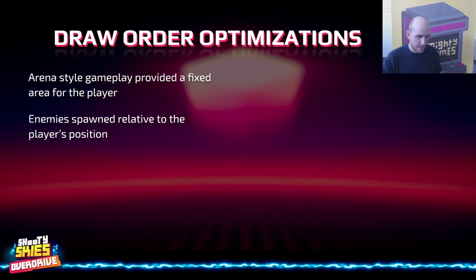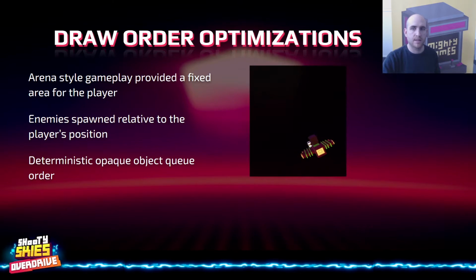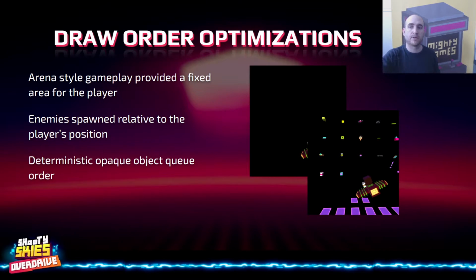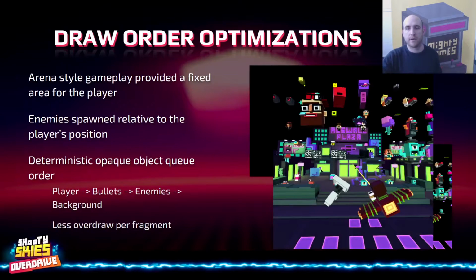So as a player, I'm standing in the middle of an environment that's surrounding me, and between me and the environment, our character is being rendered in our hand. The bullets are being rendered, the enemies are being rendered beyond that, and the bullets are passing between the enemies and me as they're trying to shoot me. And behind all of that is our environment. So we could then be very deterministic in our opaque object queue order. We can render our pilot first, and then we're going to render our bullets because they're going to be between us and our enemies. Then we can render our enemies behind the bullets, and then finally we can render our background.